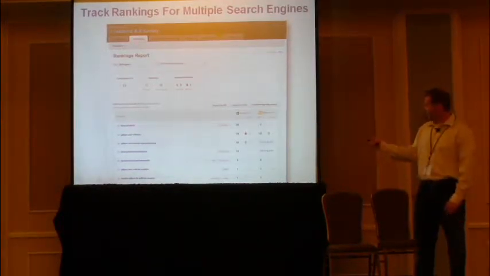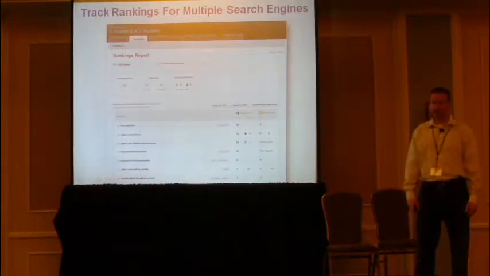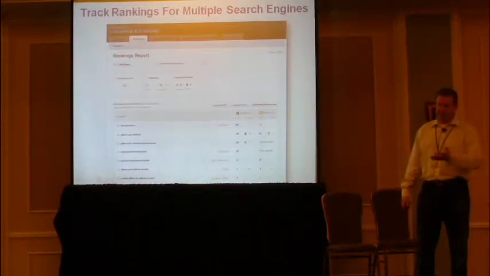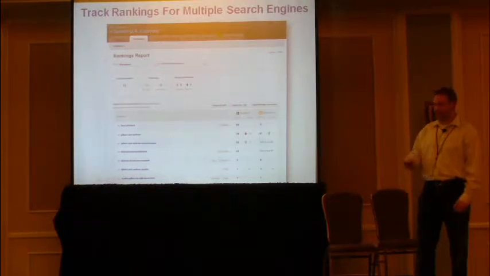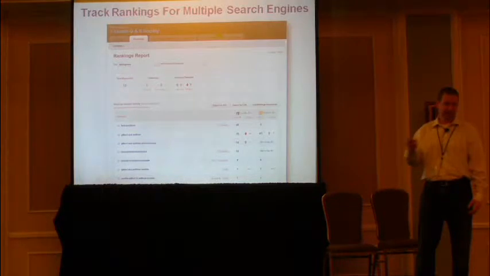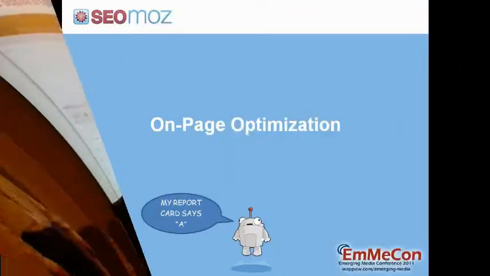And then you can also see, you can rank for multiple engines. So we automatically, for any keyword you enter, we will track up to 3 engines, and that doesn't count as separate keywords ranked. It's just part of it. So we'll give you up to 3, and not just US, but around the world. Any engine that Google, Yahoo, or Bing has will let you use and track rankings for.